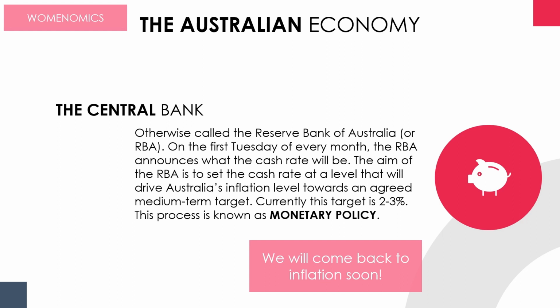Generally, banks do like to move in step with the Reserve Bank cash rate, but in the last 2 years, interestingly, that hasn't always been the case. But it's just a good one to watch. So if you already have a mortgage, or conversely with your at-call bank accounts and your term deposits or anything else that is linked to an interest rate, knowing what the Reserve Bank decides on the first Tuesday of every month is a really useful habit to get into.